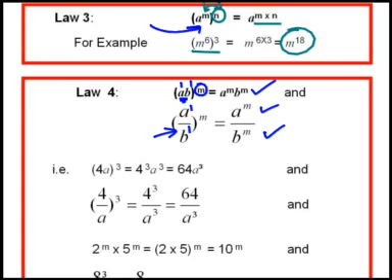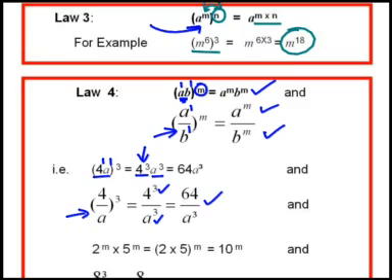And just to look at some examples, if we have 4a inside the bracket to the power of 3, that will give us 4 to the power of 3, a to the power of 3. Remember, if there are no exponents, you can assume it is a 1, and that will then give us 64a to the power of 3, because 4 to the power of 3 is 4 times 4 times 4. That's 64a cubed. Then looking at the division inside the bracket, we'll get 4 to the power of 3 divided by a to the power of 3, or alternatively 64 over a to the power of 3.